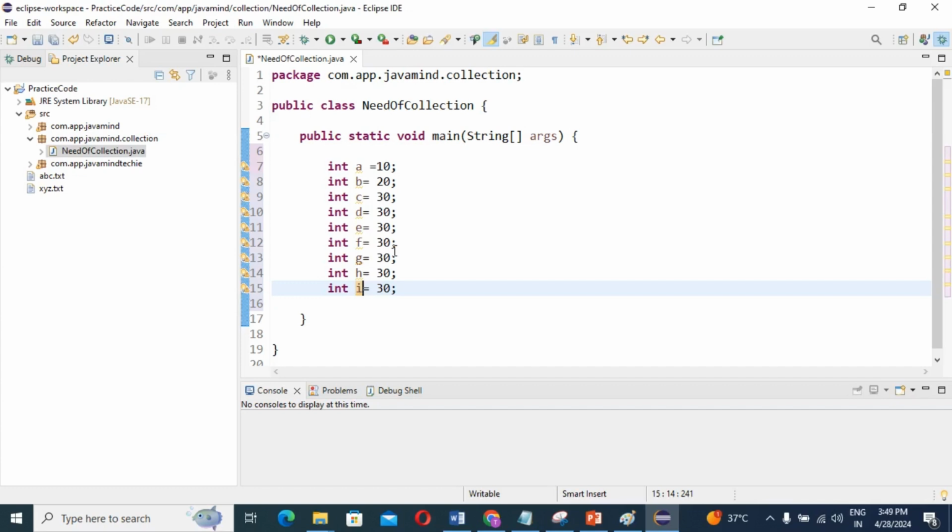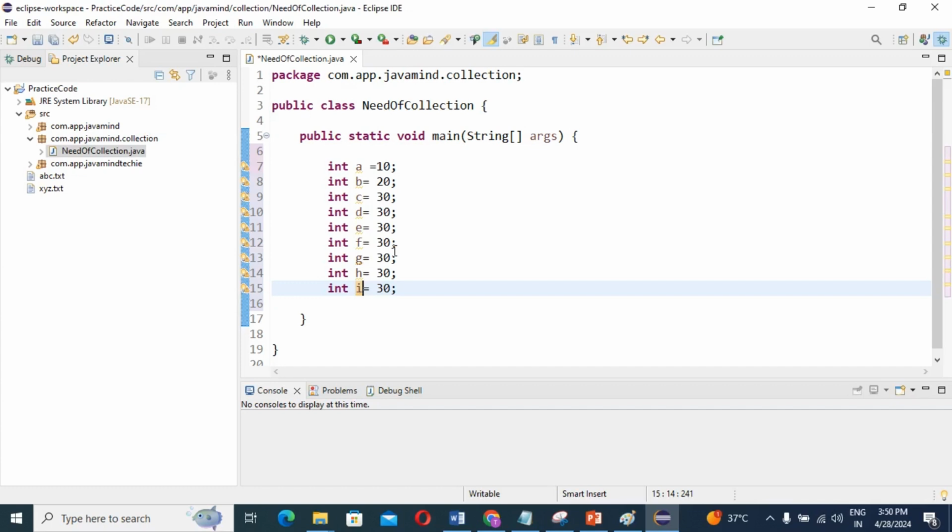Suppose you need to store 1000 variables. Guess what I'm telling? If you need to store 10,000 variables, what can you do? We need to create 10,000 variables to store this, right? So this is the worst programming practice. We know very well, right? Creating 10,000 variables, we need to create them 10,000 times. This is the worst programming practice, right? We can't do it like that. It's not a good programming practice. Creating 10,000 variables is not a good programming practice.